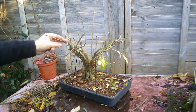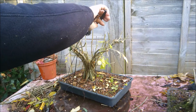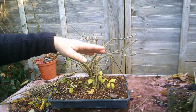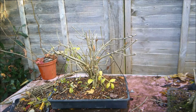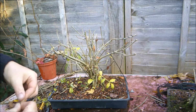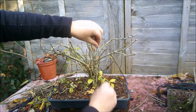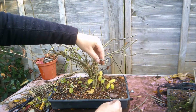A couple of pieces like that I'm going to leave, shorten slightly. Those will probably get wired in the spring. There's a dead stub there. And again, that tree, this piece I think probably needs wiring come the spring. I'm going to shorten it to there for now. Not going to wait till spring. Going to grab a quick piece of wire and try and get it to hook underneath if I can. That's it. And then that piece can be persuaded to come down like so.